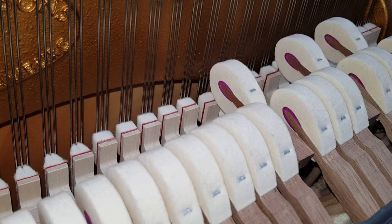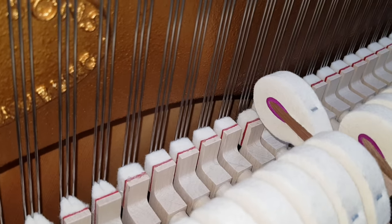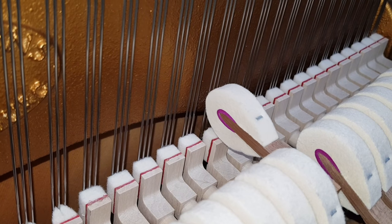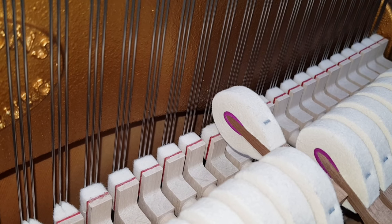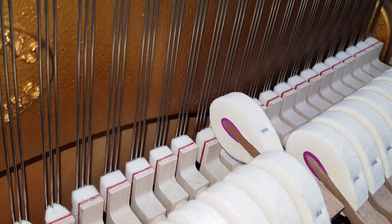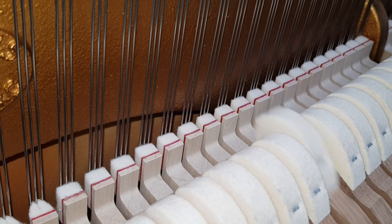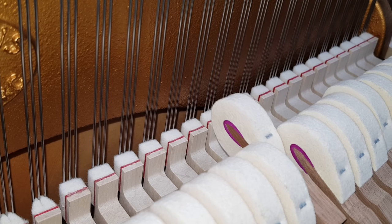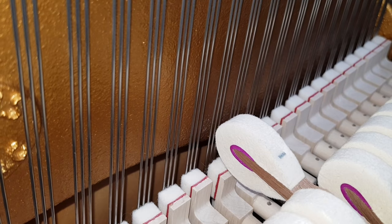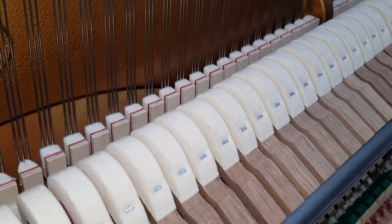Another thing we'd like to correct is that when you press the key, the hammer is almost double-hitting on the string. It's not wrong for it to bounce slightly when you play very quietly — it's the same on a grand piano. But this one doesn't come back to the check at all. We just need it to check. It's a bit too close for comfort, so I need to do something about that. It's nice that it sets off as late as possible and is clearly regulated that way, but we'd like a bit more positive feel.